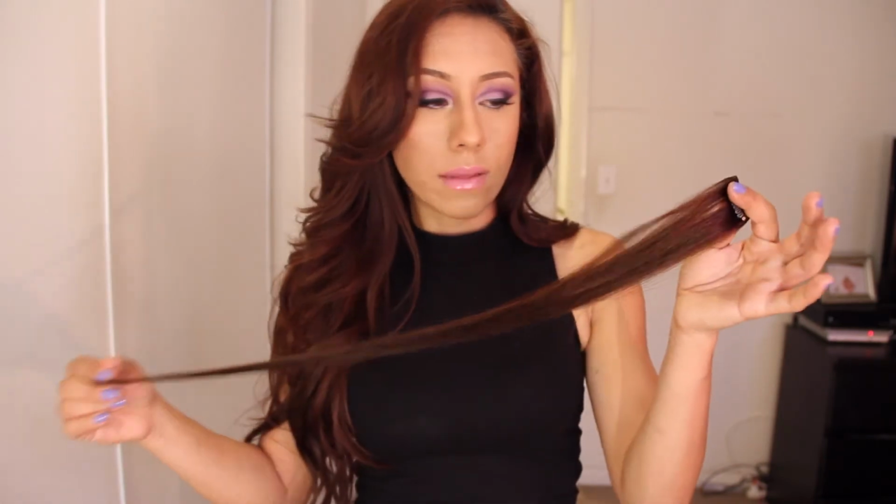They hold a curl very well, and the only thing is that they thin out at the bottom. They start very thick at the top, but they get thin at the bottom, which is the one dislike for me. That's the only downside to it. So it doesn't actually feel like it's 160 grams. 160 grams is quite a bit of hair, so it just doesn't feel that way with these extensions.